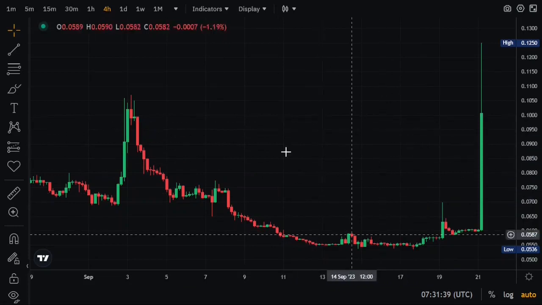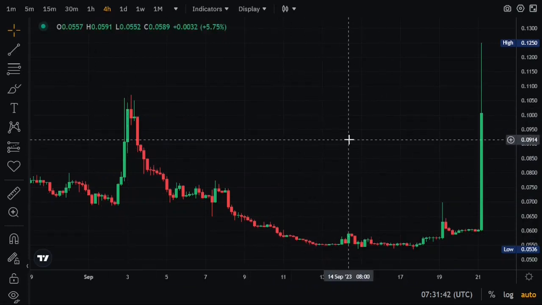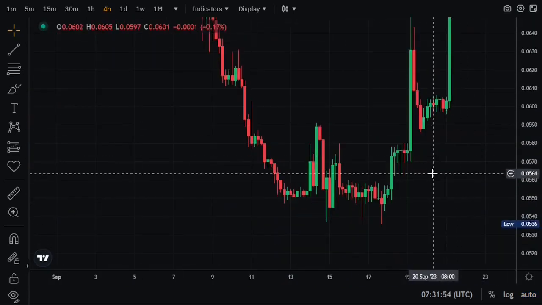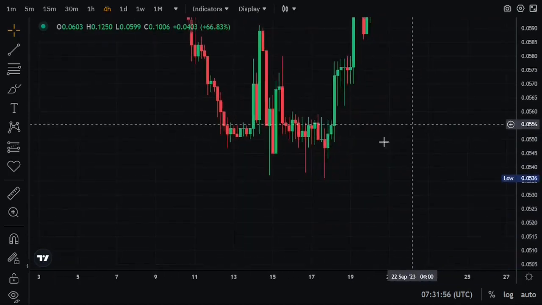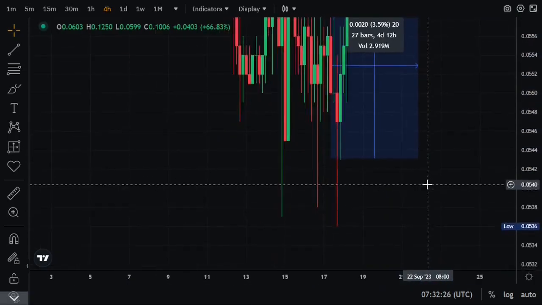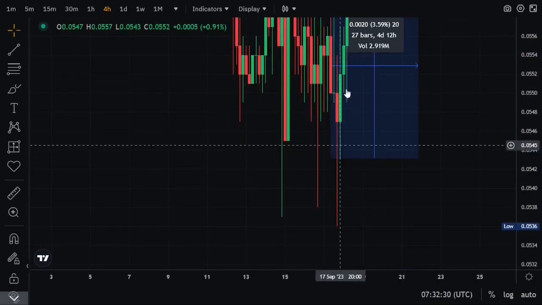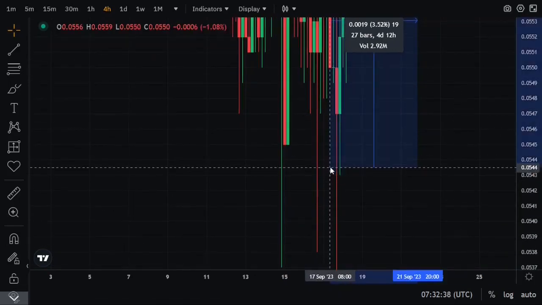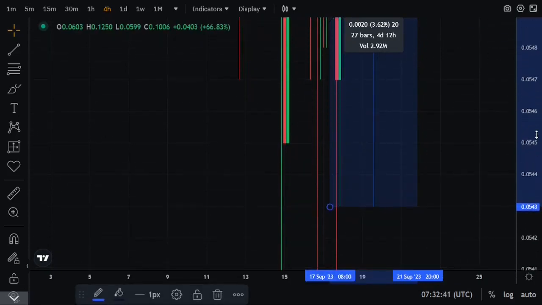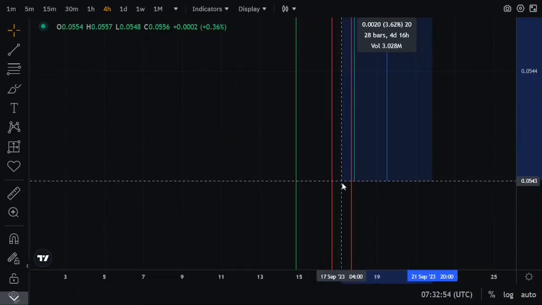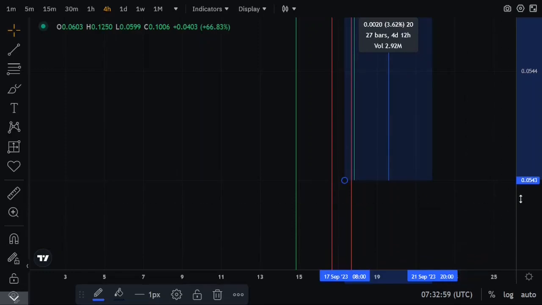As you can see on the candlestick price chart data of the STAT USDT cryptocurrency pair, the most current bullish trend section of the STAT USDT cryptocurrency pair started from the lowest price of this green candlestick bullish trend starter. And to identify the lowest price of this green candlestick bullish trend starter, you've got to zoom out on the candlestick price chart data in order to get the exact price of the lowest price of this green candlestick bullish trend starter. And as you can see, the lowest price of this green candlestick bullish trend starter, it's exactly at 0.0543 cents.